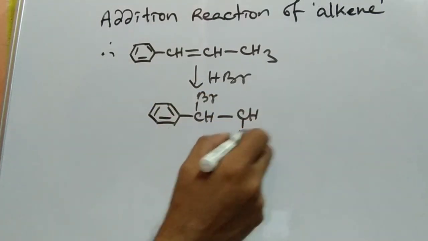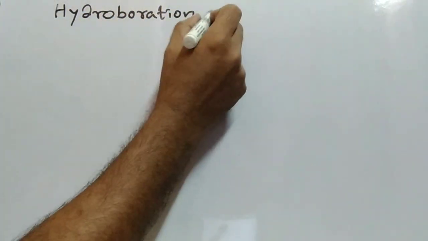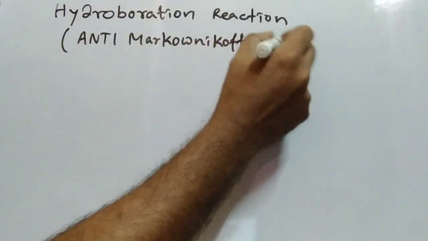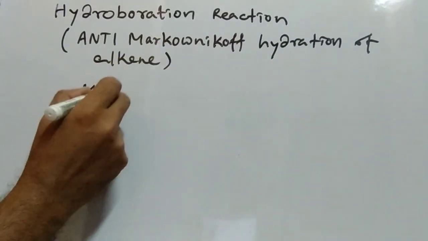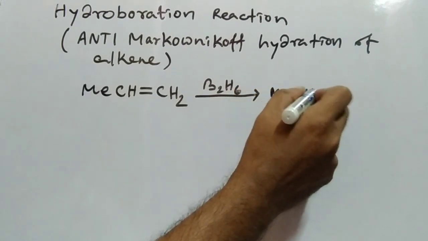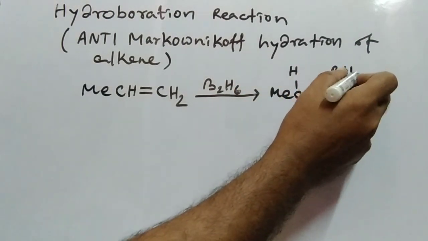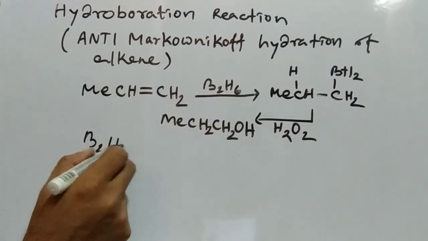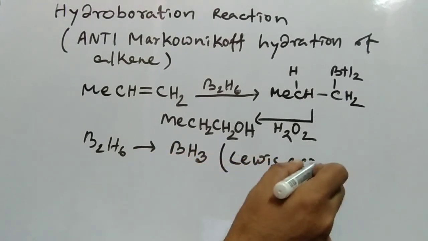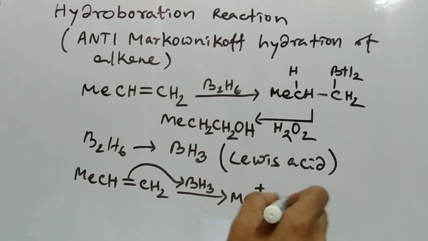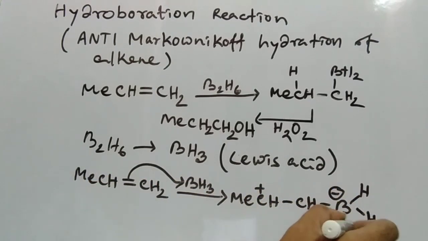However, the addition of diborane to an alkene follows the anti-Markovnikov rule, where the diborane is generated and probably complexes as the monomeric BH3, or borane, with the ethereal solvent used for the reaction. BH3 is a Lewis acid and adds to the least substituted carbon atom of the alkene. Overall addition is completed by hydride transfer to the adjacent positively polarized carbon atom.